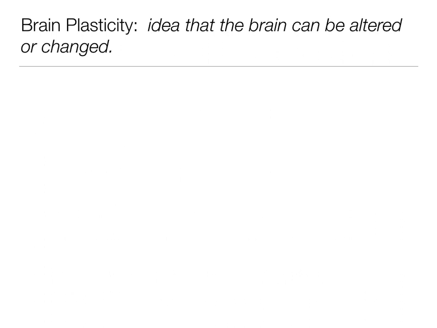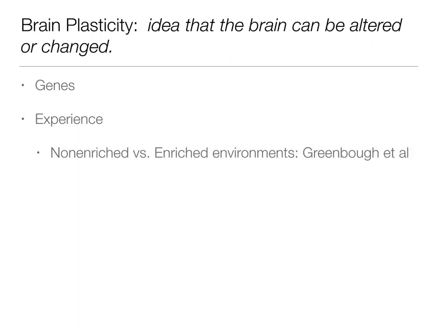Other things that really affect brain plasticity are your genes. Different people will have different genetic predispositions to have more plasticity than other people. We'll also see that experience plays a role. Different experiences that we have can change our brain. We know this from lots of human studies, but one of the first really concrete studies that looked at this was by Greenberg and his colleagues. They looked at rats and put them in two groups. They had a group of rats in a really, really boring, sad cage. And they put another group of rats, little young rats, in a really cool cage that had all these rat tubes and rat toys and different environments.